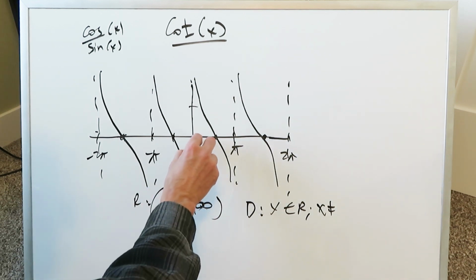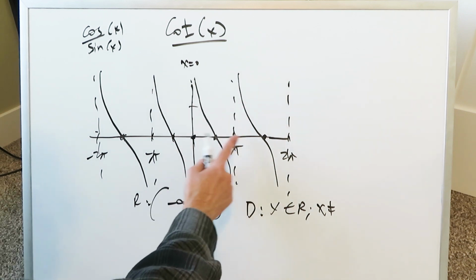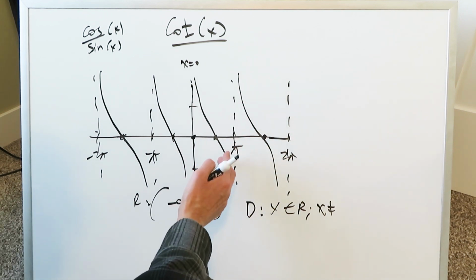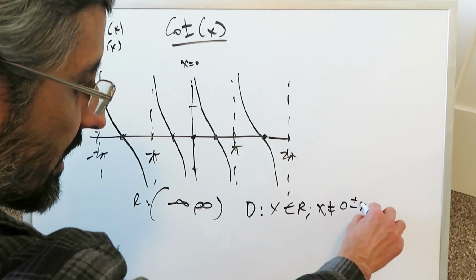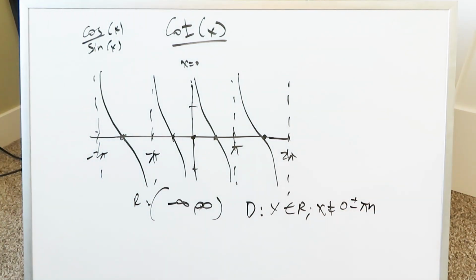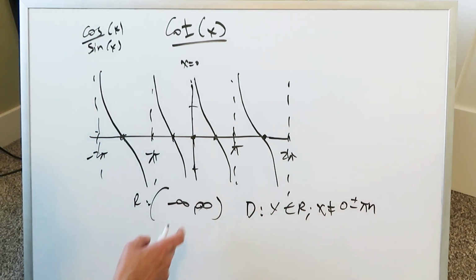Well, the first asymptote is this right here, your y-axis, which is x equals 0, and then every asymptote after there is 180 degrees away. You can say x is not equal to 0 plus or minus pi n, and that right there would be it. Those would be indicative of your vertical asymptotes, but those are areas where your x is not defined with regards to the domain of the cotangent, and that right there is the graph of the cotangent, and you should know it.